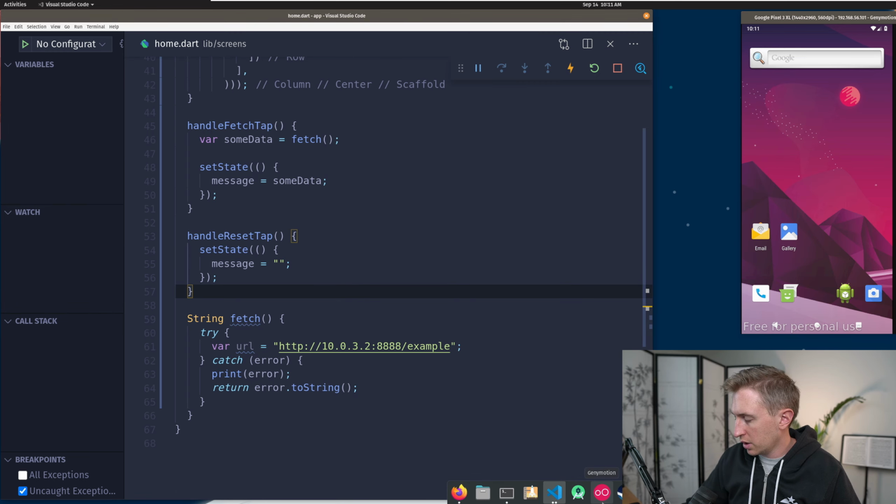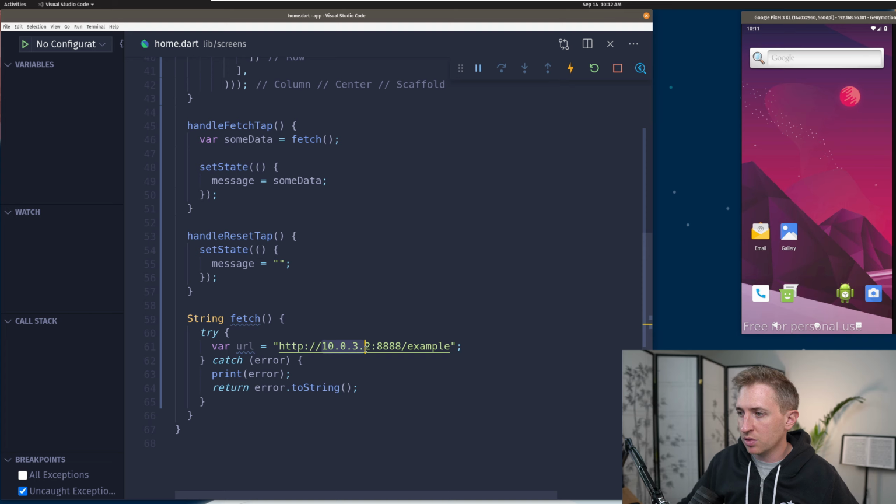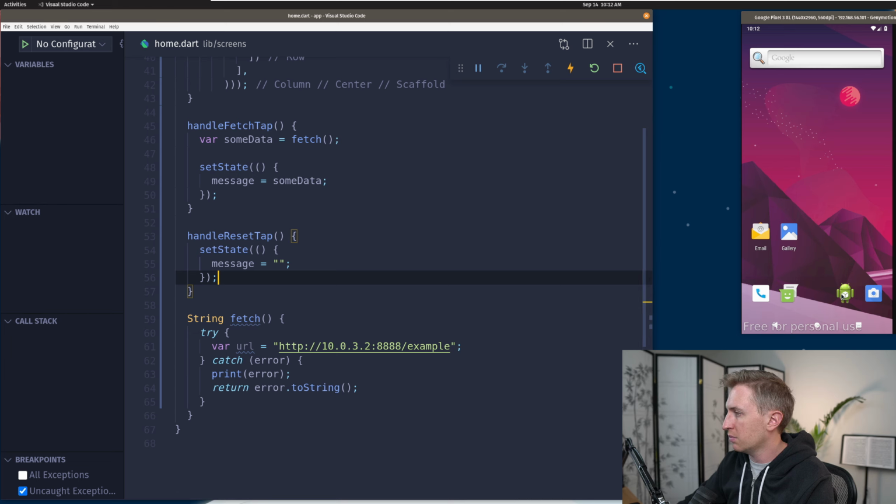Genymotion, here's the word I'm highlighting at the bottom. It's free. I really recommend it because it's not as resource intensive and it's great for people who are not using a Mac. There's a special IP address that it gives you, 10.0.3.2. That lets me access my URL on my host machine.